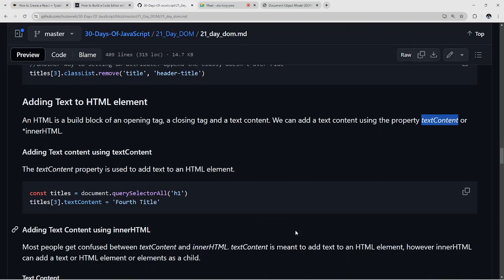Any element that has opening and closing tags, we can set its inner HTML. The inner HTML just means the other elements, opening and closing tags, inside it.